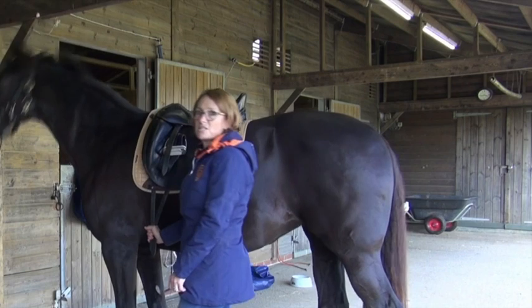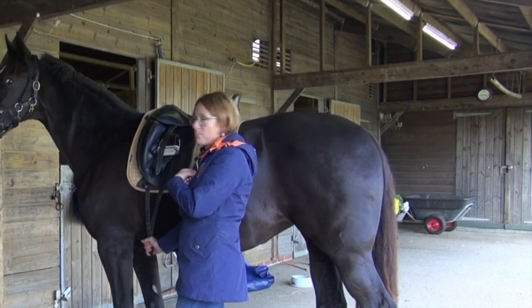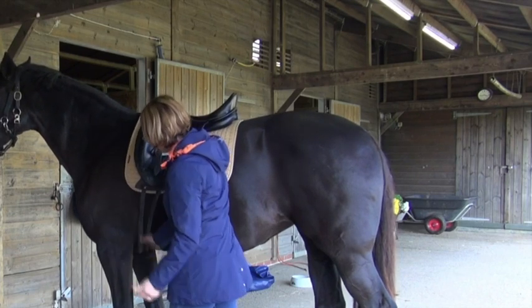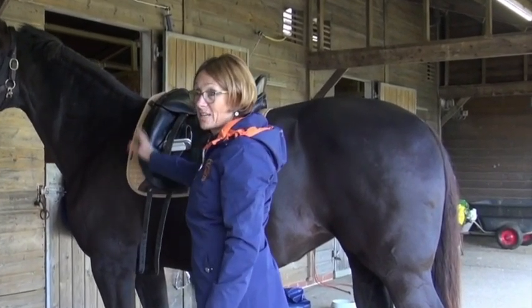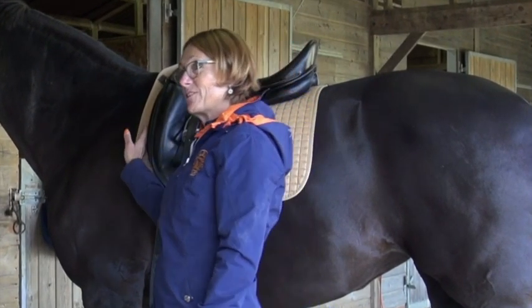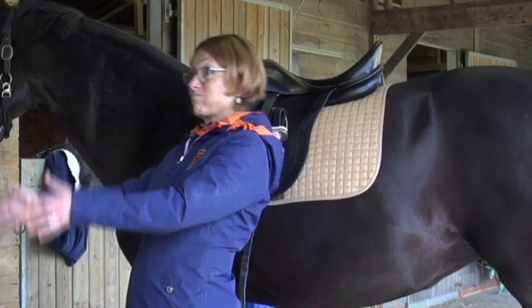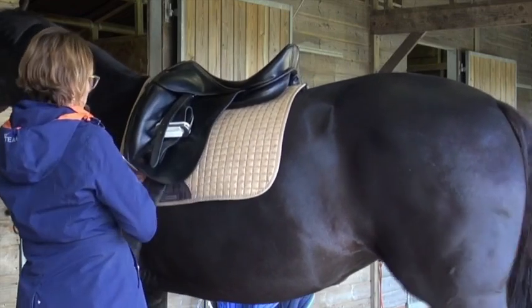If I was going to a competition I'd want more shoulder showing - with a lift, more shoulder showing - so it would stay there and not go tight here. I remember riding for a judge and they were complaining they couldn't see the shoulder because too many people have the number on the shoulder. We know this saddle's going to go forward so you'll end up with that issue anyway. But put it on where it normally goes.